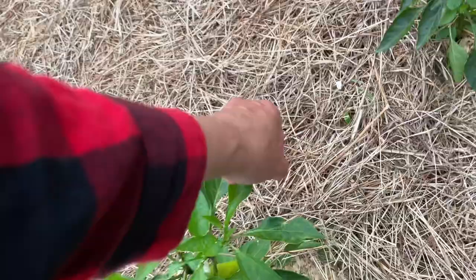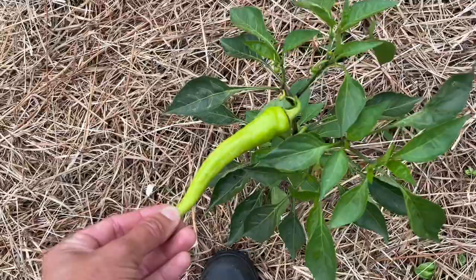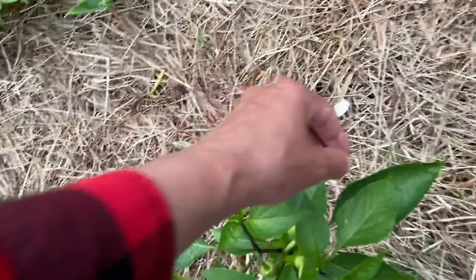Then the rest is peppers. I have some small plants of banana peppers — I've been collecting some of the peppers already, but they're really small. When you see a plant this small with a big fruit, you need to harvest the fruit as soon as possible, which I'm gonna do tonight. You want the plant to concentrate all its energy on growing and bushing out instead of growing fruit.